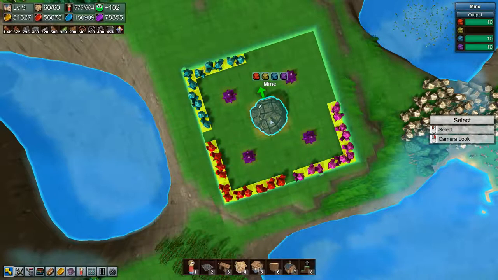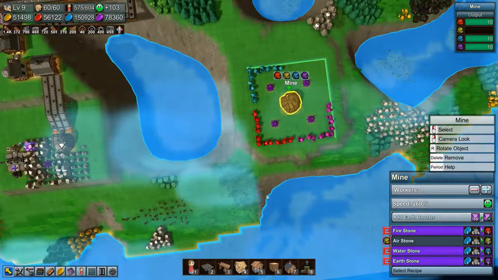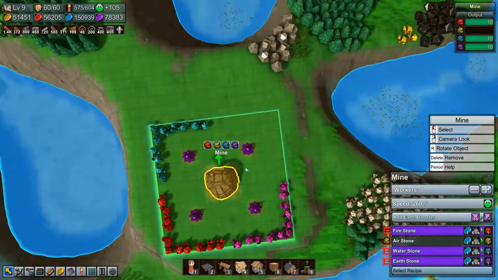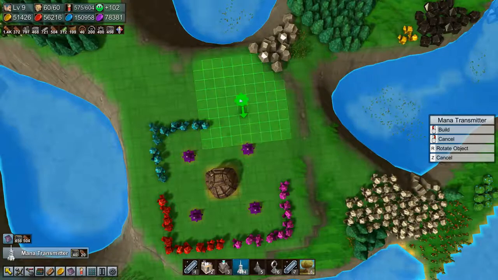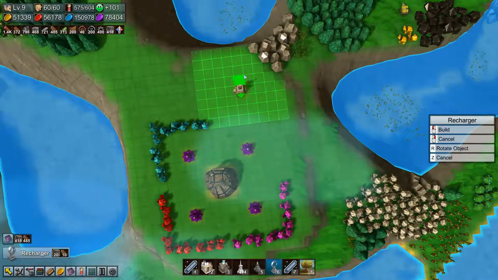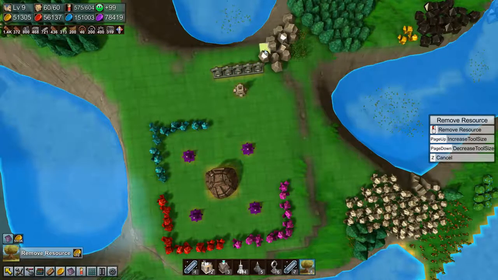Alright. And then we need mana power for it. How are we going to find space for that? I suppose we could put it up here. So let's do that. Let's put you there. You there. I think we're gonna need 5. Let's remove some of these stones.